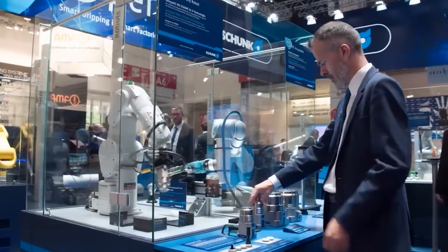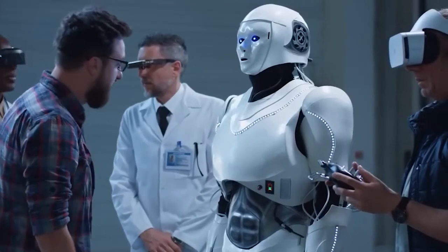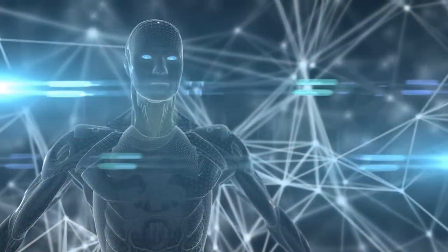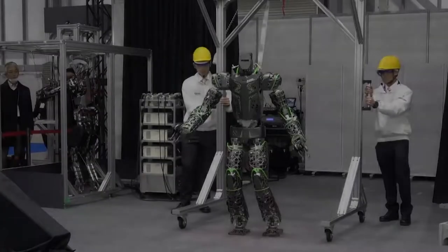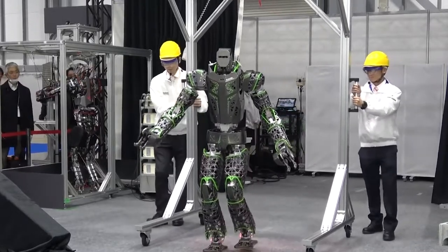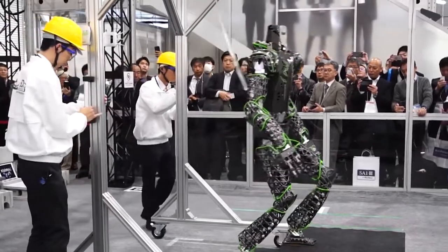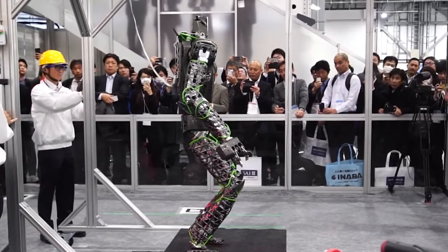Kolita can get to the scene of an accident, clear the wreckage, and retrieve individuals from under it, which can be recognized even in a pile of gravel. The robot is 179 centimeters tall and weighs 83 kilograms, giving it the range of motion of an adult male. The Kaleido was suspended during the exhibition, but the makers claim that the robot is unusually sturdy and does not fear falls. The robot walks and moves like a human — it is steady not only on half-bent legs but also on straight legs, and it can walk at a maximum speed of 4 kilometers per hour. The robot can lift up to 60 kilograms and is stronger than a person.